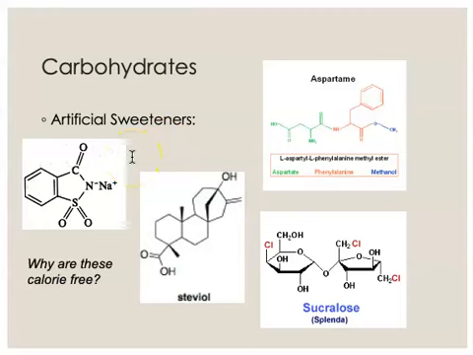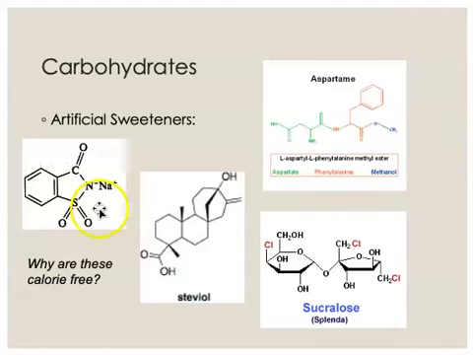Now, I asked a question on the lower left-hand side of the slide. Why are these molecules calorie-free? Why is it that our body can't break the covalent bonds in saccharin or stevia or any of the other artificial sweeteners? The answer is that our body does not have the enzymes that are necessary to do this.